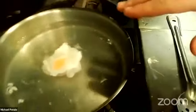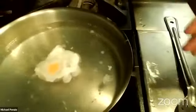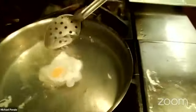So keep this rate of poaching, or simmering, I should say, and your eggs are going to do everything they need to do in there by themselves. And again, mine's a little stuck. So just give it a tiny nudge and now it's free and now it's starting to move around the pot, dancing in there.